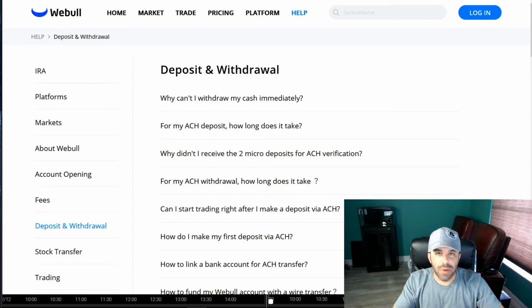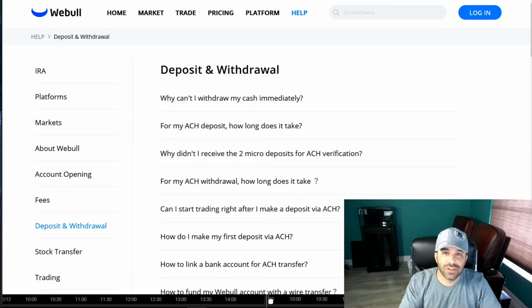You can add VWAP, you can add volume, you can add MACD, you can add RSI, you can add all this to the chart on your actual phone, which is awesome because Robinhood doesn't have that, at least that I know of. If it does have it on their mobile app, let me know. Put it in the comment description section below, and let me know, hey, Jesse, you're wrong. Robinhood does have it in the mobile app, and here's where you go to get it. So that'd be cool so I can find out, but I don't think it has it.